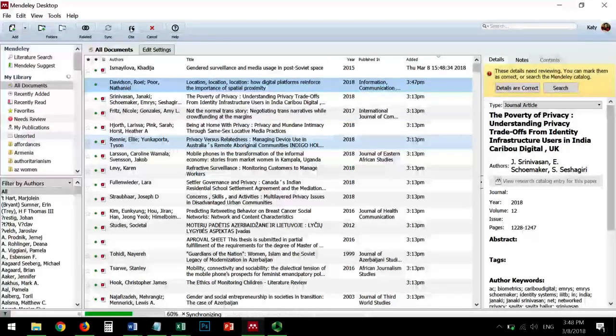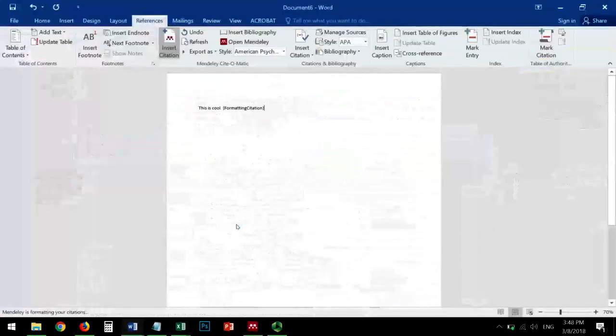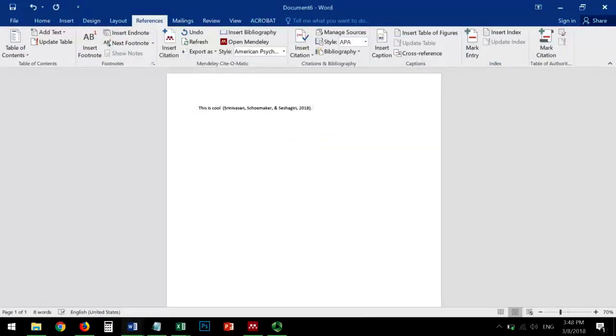I can say, all right, cite, and then I clicked the wrong one, but whatever. Then it just pops in really easily, and then I can say at the end, hey, insert my bibliography in APA, and it comes up. You can see in this one that the capitalization didn't come up properly, but whatever, you can edit it later. So it's really easy. So that's how I do reference management.